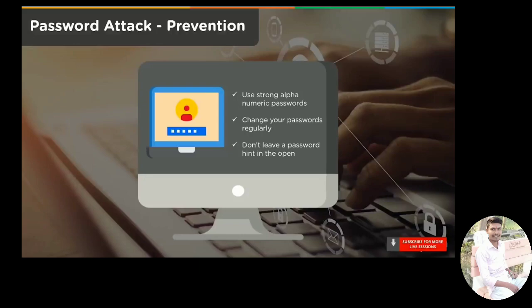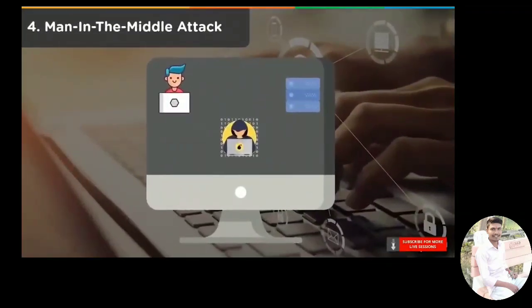Let's now move on and have a look at the fourth type of cyber attack on our list, that is the man-in-the-middle attack. As you can see on your screens, we have the client on the left, the server on the right, and the hacker below. And now you can see that the client-server communication has been cut off, and instead the communication line now goes through the hacker. So let's elaborate on this.